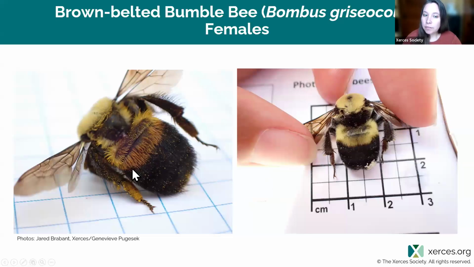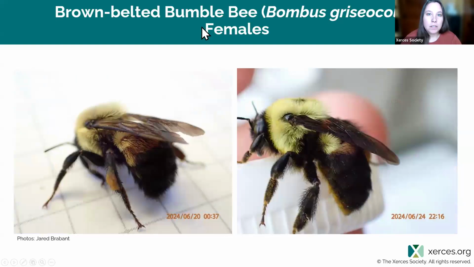The width of this crescent can vary quite a bit. So here we see some examples of two different females. This first female has quite a wide crescent of brownish orange hairs. The second female has a smaller crescent. It gets really narrow here, especially as you approach the edges of the abdominal segment. The number of hairs really tapers off.